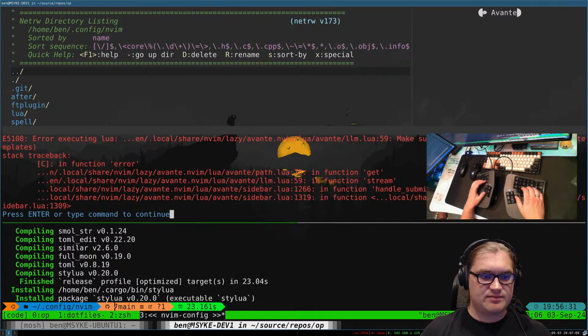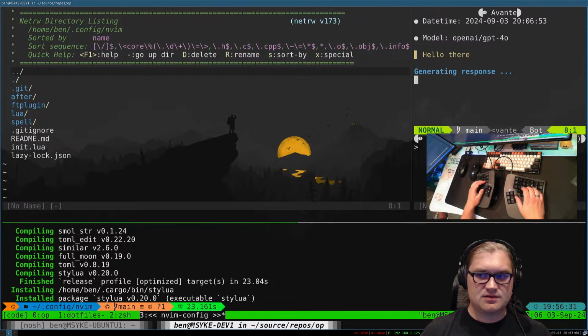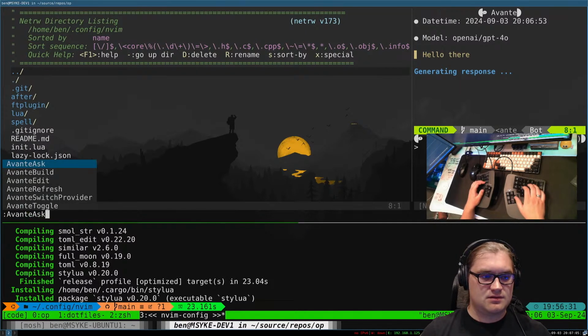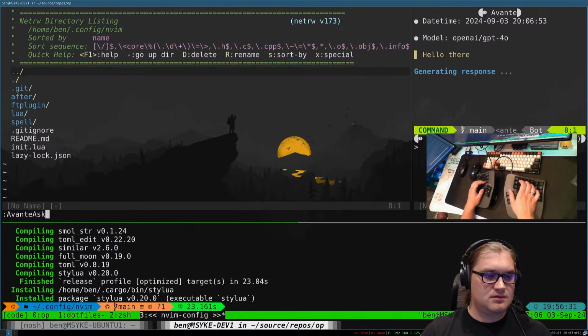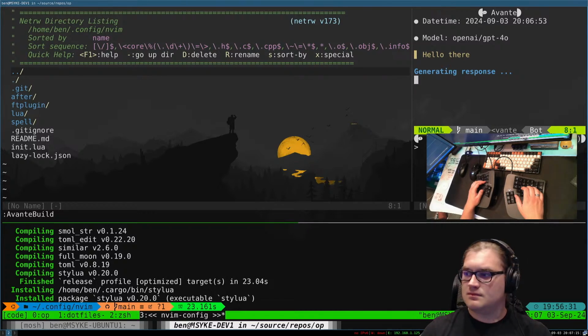Missing Avante templates. Are we doing anything?